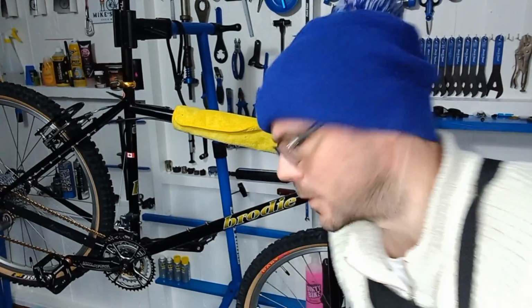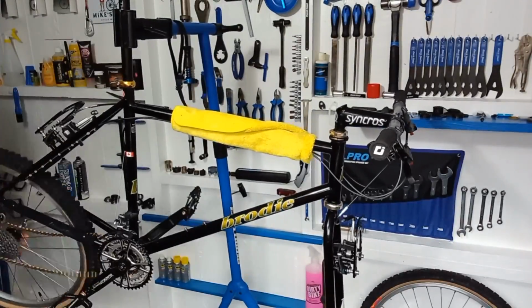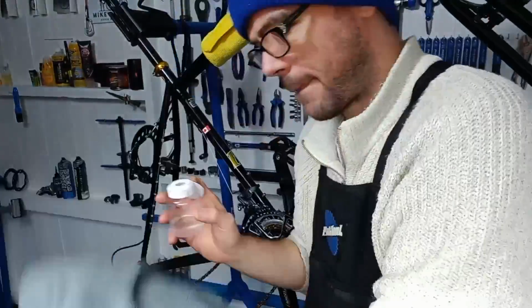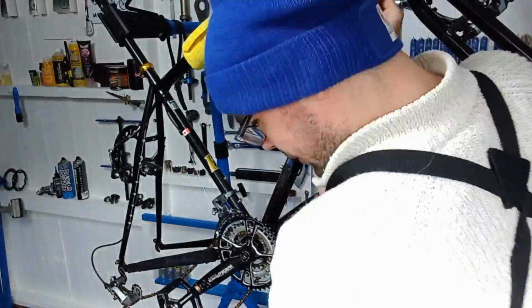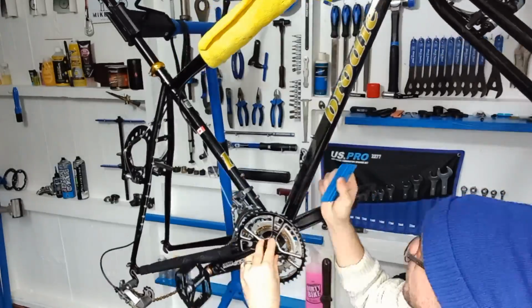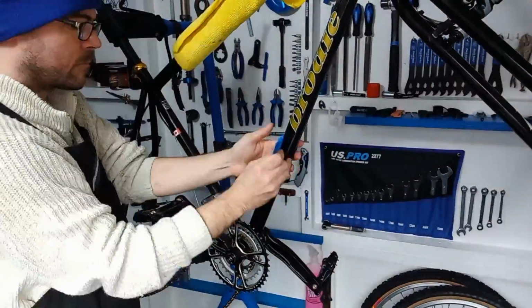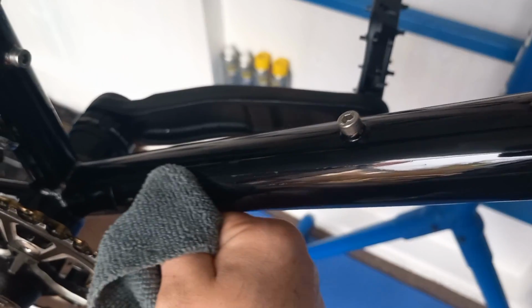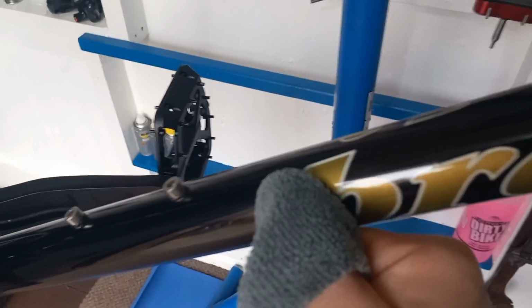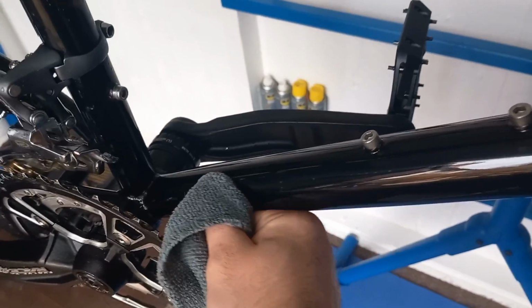Right, let's get some Invisiframe on this down tube just to protect it from stone strikes and things like that. So, wheels off again. So the Invisiframe is on. Just clean up the edges. Getting all them stuck down now, making sure it's all fresh. And then we can get this bad boy finished.